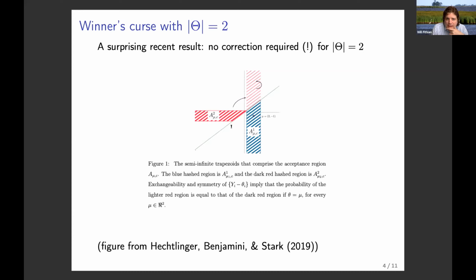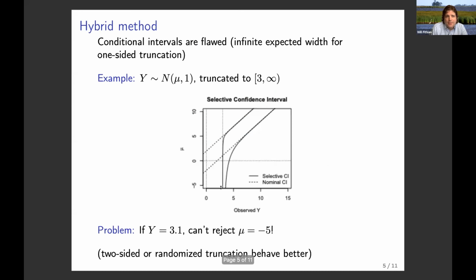Here, if you can see my mouse, this is the region where we choose treatment number one, and these are the times when we choose treatment number one and we don't cover, if this is mu, and the same over here for treatment number two. And if we just flip this region, we just get the usual shape. So it's interesting. Sometimes you find that you don't actually need corrections, but of course, most of the time you do need corrections, as Isaiah showed.